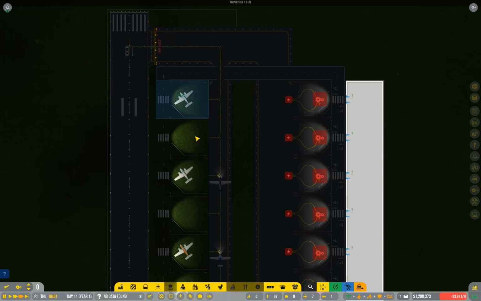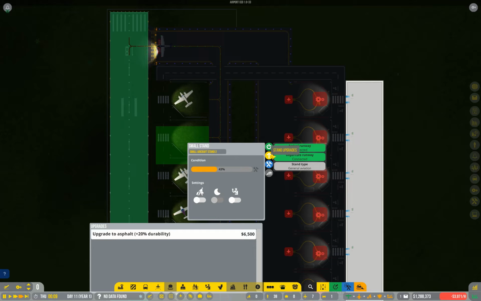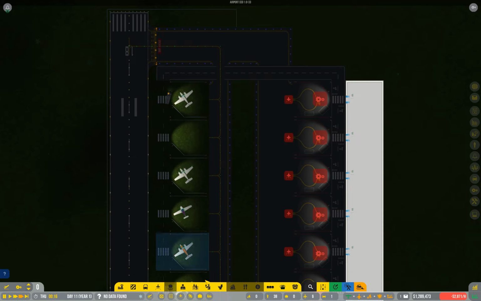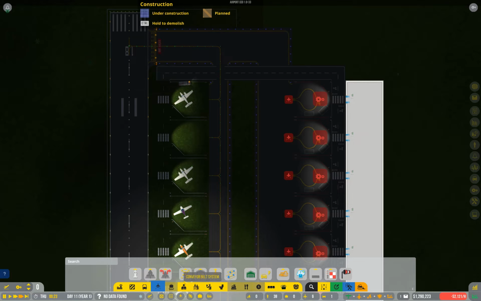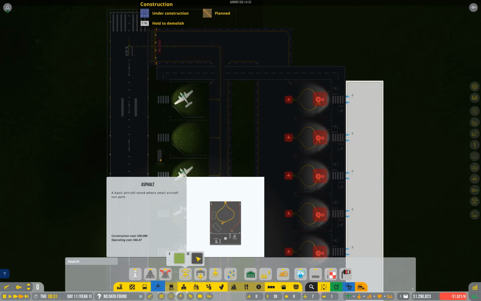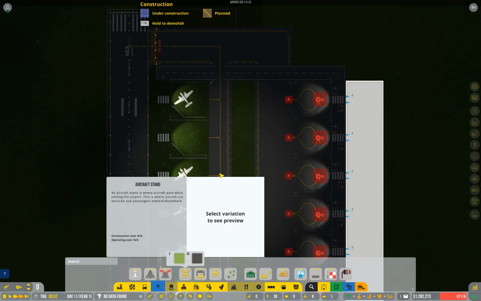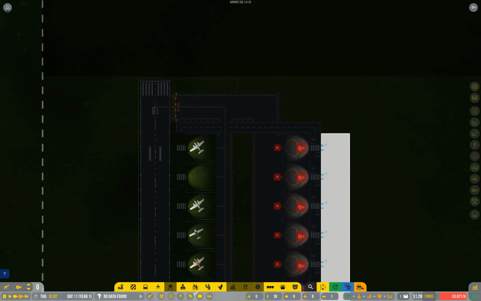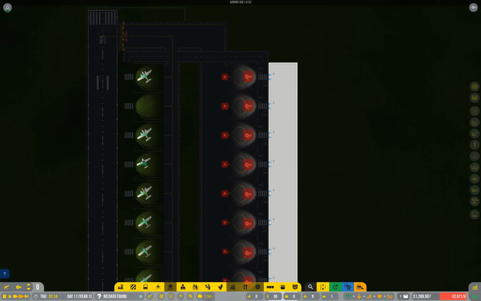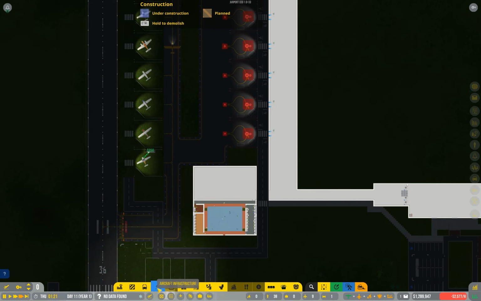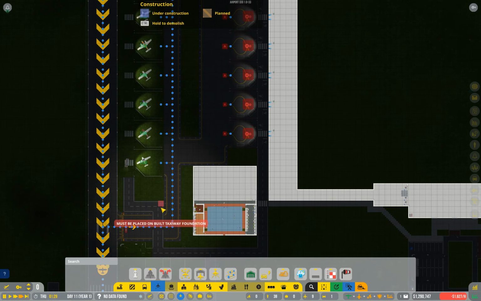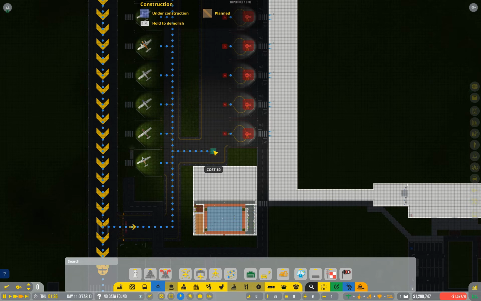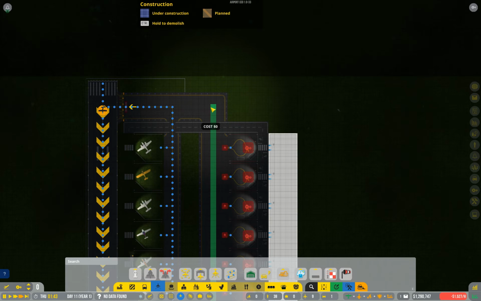Some of them actually factor in the different cost. This is, if I look at grass, grass costs 6,500 to upgrade to asphalt. If we compare the price, 20,000 to put down or 30,000 to put down, it is actually cheaper to build grass first and then immediately change it to asphalt. I hadn't spotted that. So, that's interesting. I am actually burning through my money quite quickly, so I'm not going to rush through doing that. But I now need to set up the taxiway path. That is just a dotted line, it's really just paint on the surface.